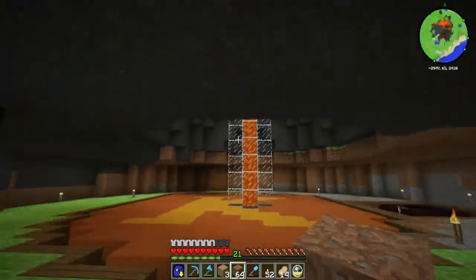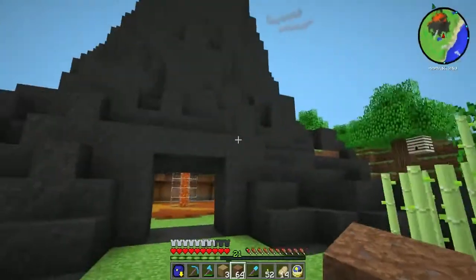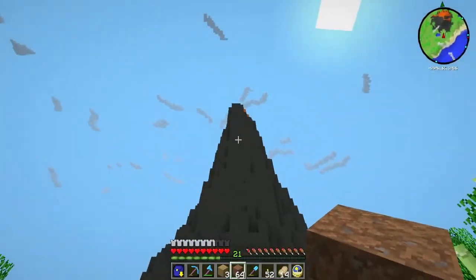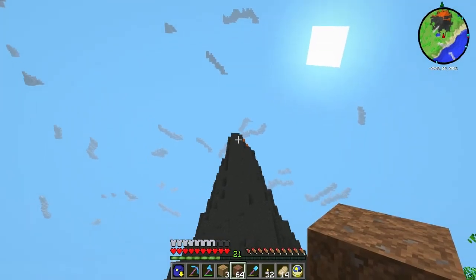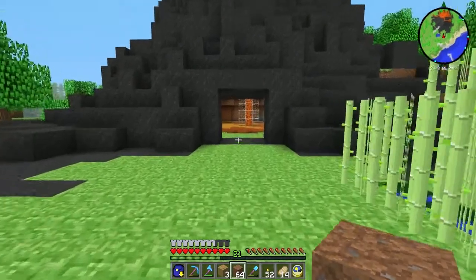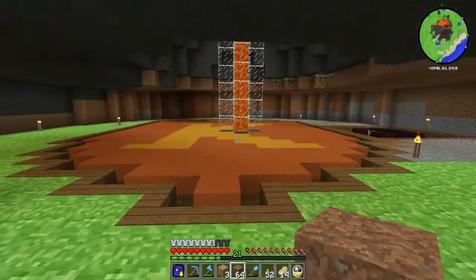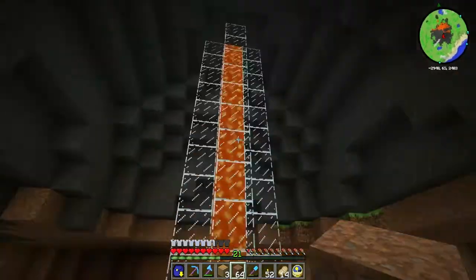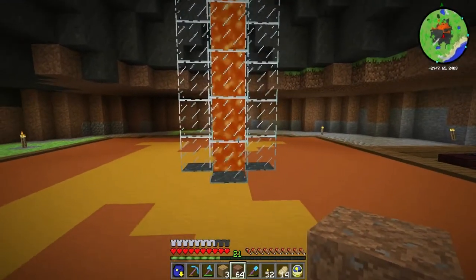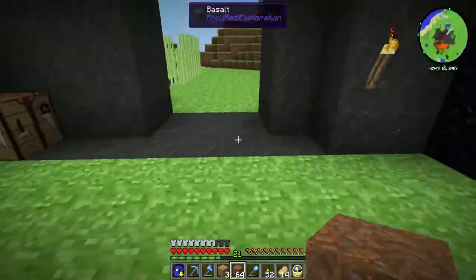So, as I say, I've got some plans for this particular volcano. I think we might, and I stress might, pump the lava out, just so we can get some of the lava for power. But I'm not sure if I want to do that. I'm going to keep this here regardless.